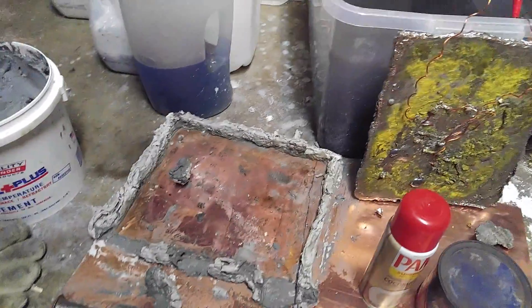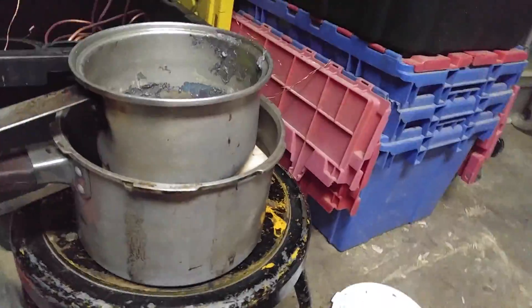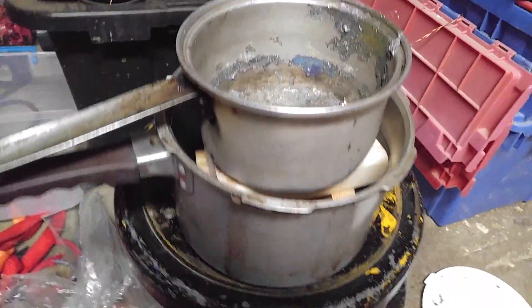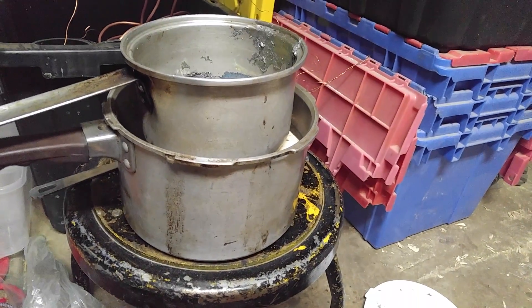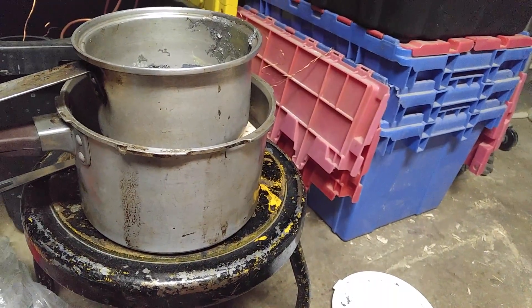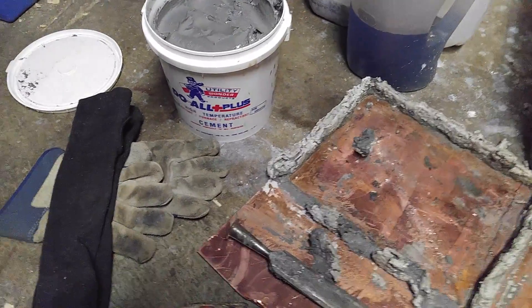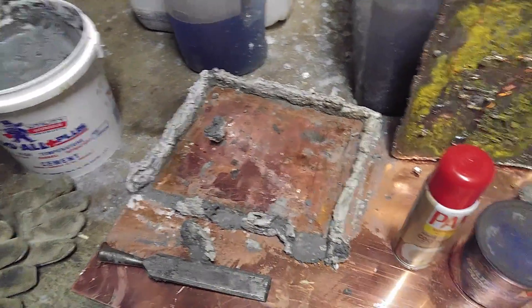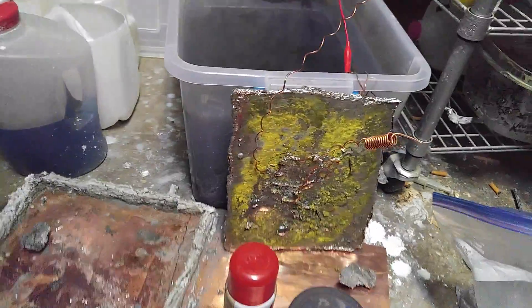I recommend some heavy leather gloves — those are arm guards for cutting glass. You don't want to spill any molten bismuth on you; you'll regret it. My method is I cooked it on the stove and then put it in a bigger pot with some wooden blocks in the bottom to carry it. The pot is extremely hot even for welding gloves, which I used the first time, but welding gloves restricted my arm movement too much. So I've switched to those as my safety gear, and then I pour it in.